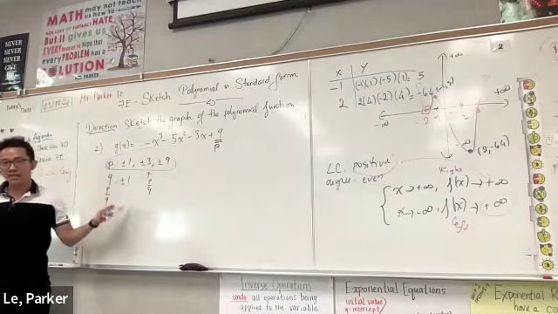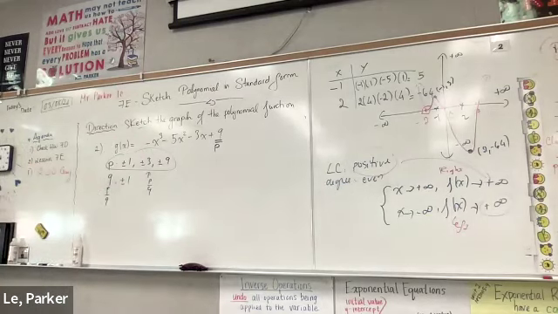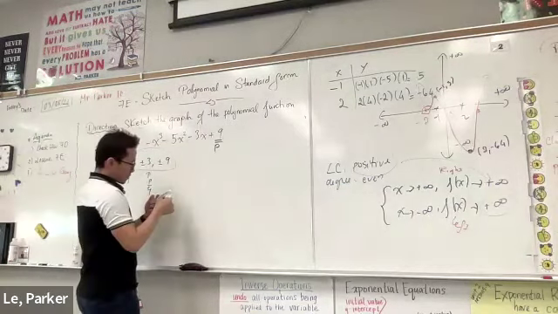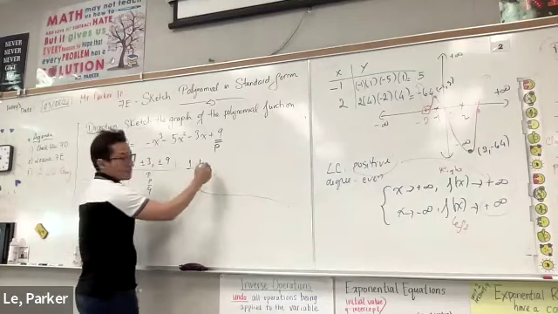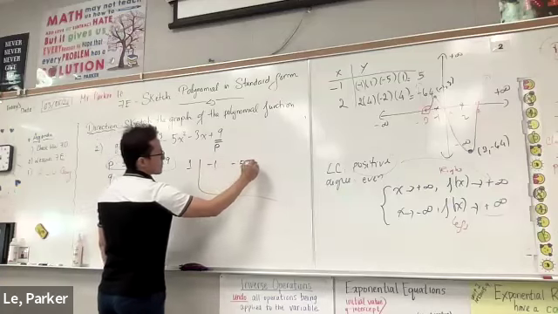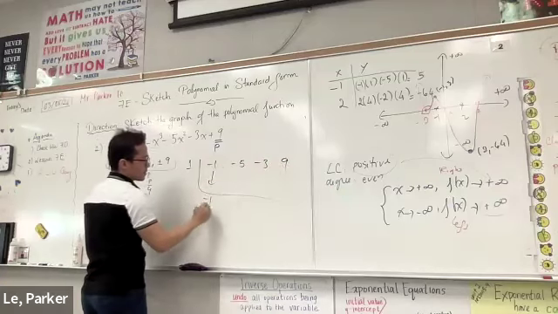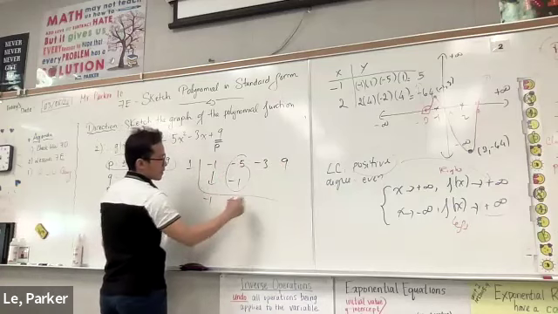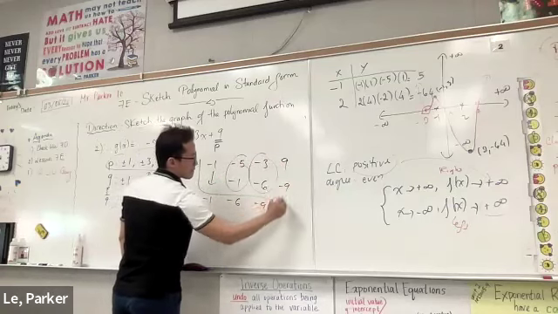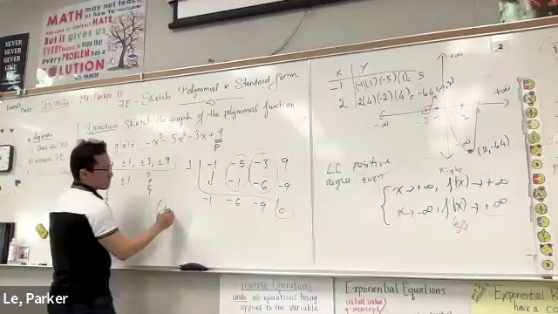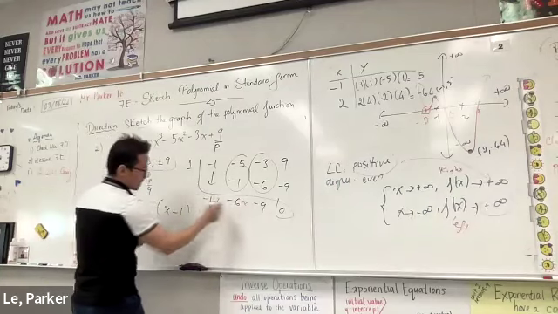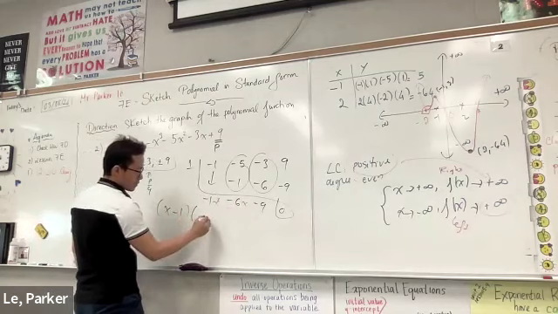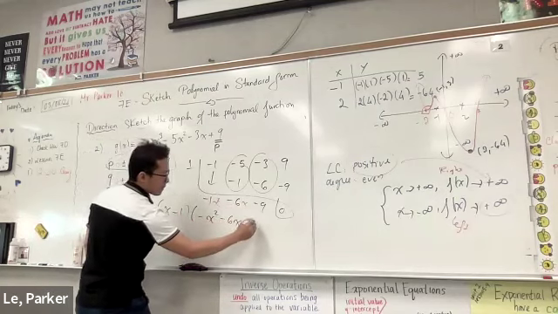All right, so use synthetic division to check, but because of the time, one is a solution. Yes, one is a solution. Donovan, you want to do it so you can get a point? Sure. Negative 1, negative 5, negative 3, and 9. Okay, drop this. Negative 1, plus negative 6, and negative 9. How do you write it? x minus 1, then x squared, minus x squared, minus x.